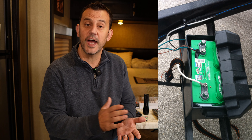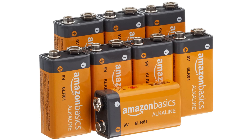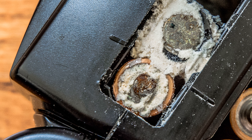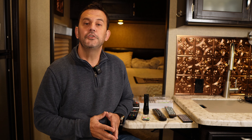Most of us are probably washing the RV in the springtime, but it's also a good idea to wash your RV after you winterize it. Cleaning your rig before winter storage will prevent things like bird poop and road salt from staining the RV surfaces. And while you're washing the RV, keep an eye out for areas that need to be resealed or recaulked — because if it rains over the winter, water goes into areas it shouldn't go into, then it freezes and expands, and that's just not a good situation for anyone. So go ahead and wash and inspect your RV before winter storage.